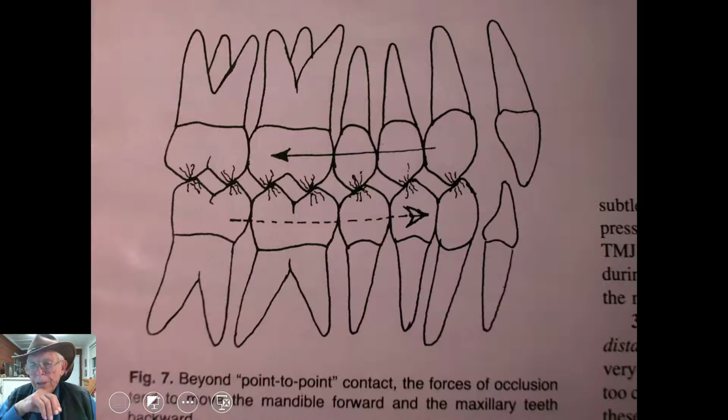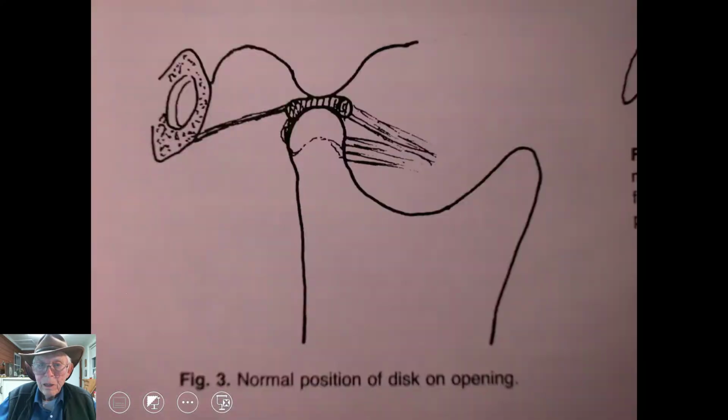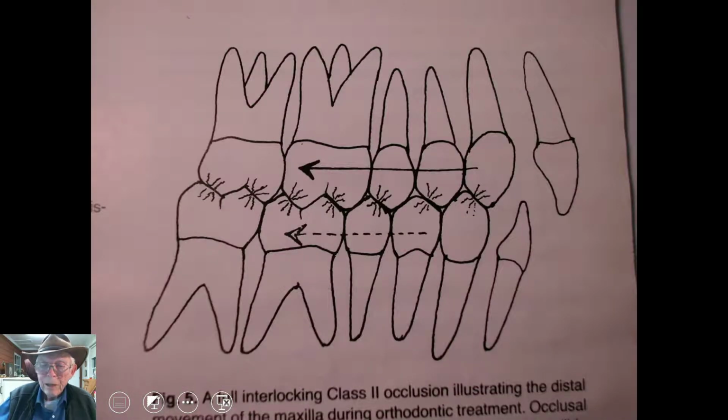Now, if you're somebody wanting to correct a class 2 problem that a child has, you can put a small layer of acrylic on the occlusal surface of the lower teeth back here. So now when these points come down, they hit this and they slide easy.